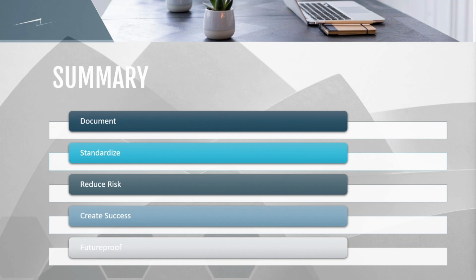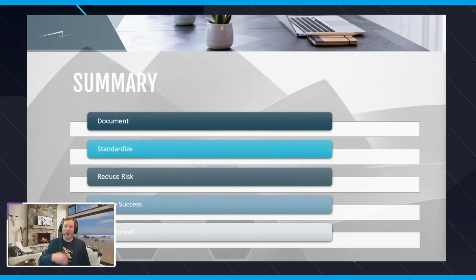And start with measured success. Make small wins for people. Make a win for someone so that they can see what the power is and the capabilities are of the solution, so that that can spread like wildfire in your organization so that you have proponents that have seen this actually work. And don't try to do everything all at once as you go through this. And then finally, make sure you future proof your designs and architecture by thinking about how you're going to scale this journey as things evolve and as your organization hopefully grows to be able to support that.